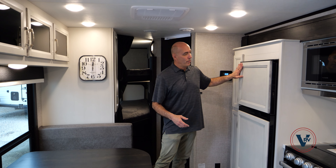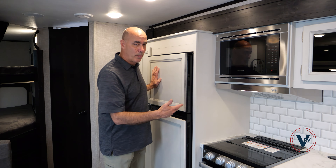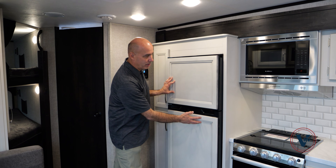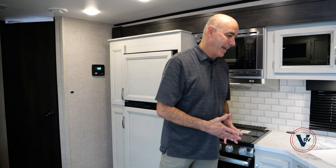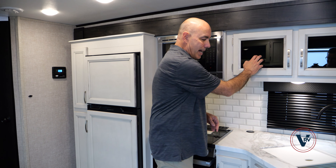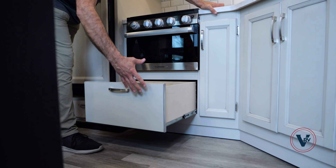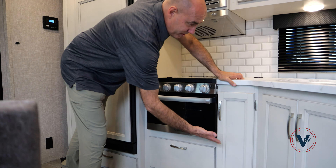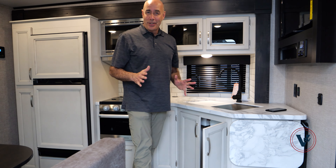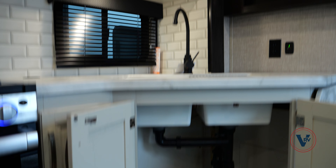On this unit we're in what Jayco calls the Modern Farmhouse decor — personally my favorite, and it's proven to be one of the most popular decors Jayco offers. We have matching inserts on the refrigerator. And as always, Jayco's famous for their cabinet building quality: glued and screwed cabinets instead of staples, smoked glass inserts, full extension drawer glides, ball bearing drawer glides with a 75-pound weight rating. Jayco just does a great job of that. And there's a place for the trash can under there — I love it.